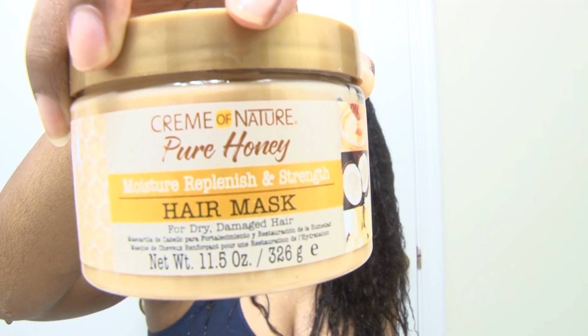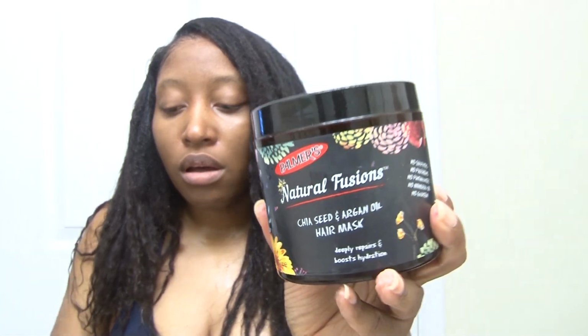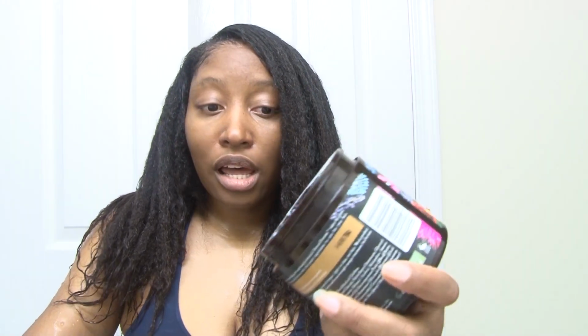My hair feels good. But I'm gonna deep condition my hair now. And I like to mix my deep conditioners. I have this Crema Nature Pure Honey hair mask that I'm gonna use, and I'm gonna try this right here. I got this at the beauty supply store. I'm just gonna put it in this container. Kinda has some leftover in it. I'm gonna take a glob of this out.